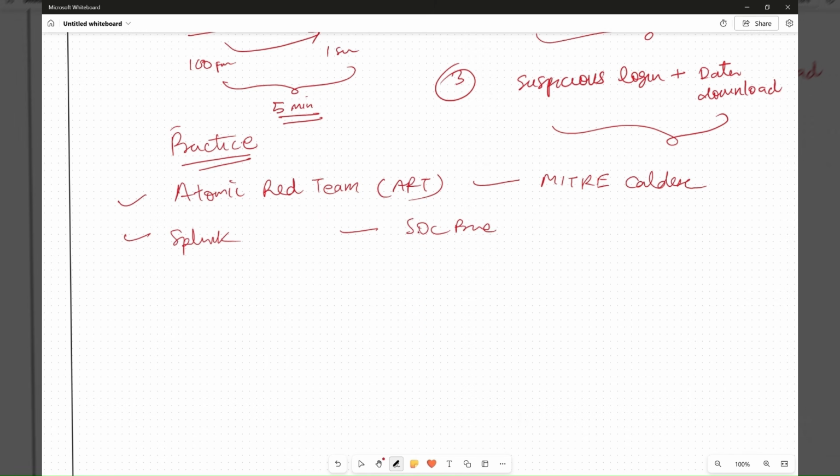You can even build your own home SOC lab using Splunk for free, Microsoft Sentinel trials, a pfSense firewall, and some virtual machines.